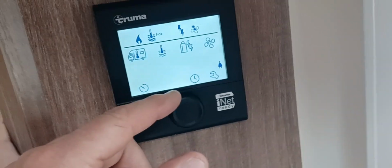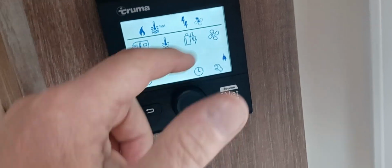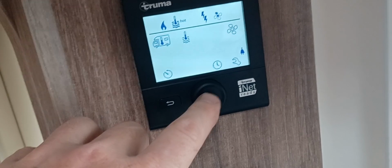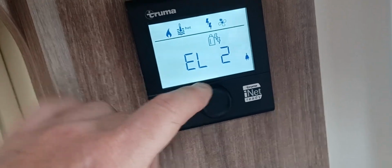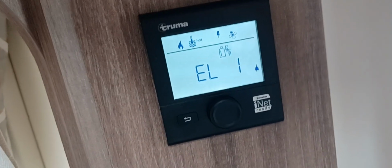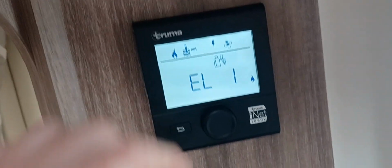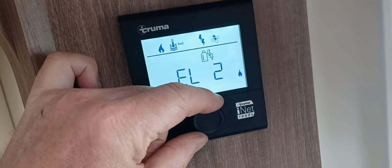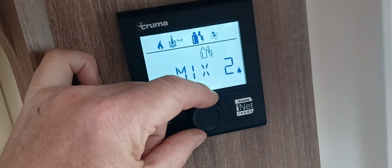We're happy with that. Turn the dial again, an index. We've got a gas cylinder and electricity sign flashing. Press that there. We've got electricity 2 and electricity 1. Some sites give you 10 amps of power, some give you 16 amps of power, so you'll need to fluctuate between the two. We've got plenty of power here, so we're on 2. Or you can keep turning the dial.